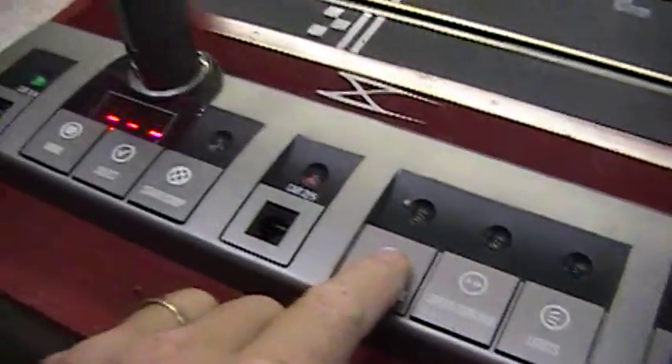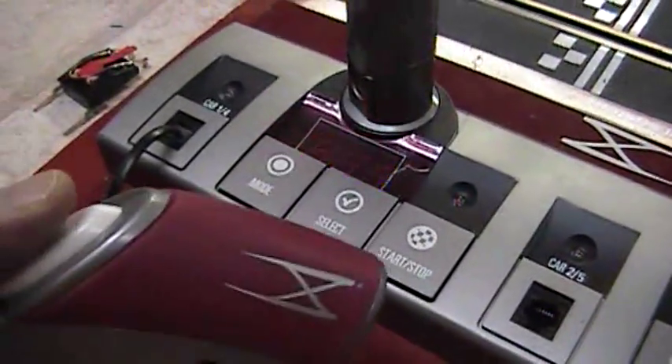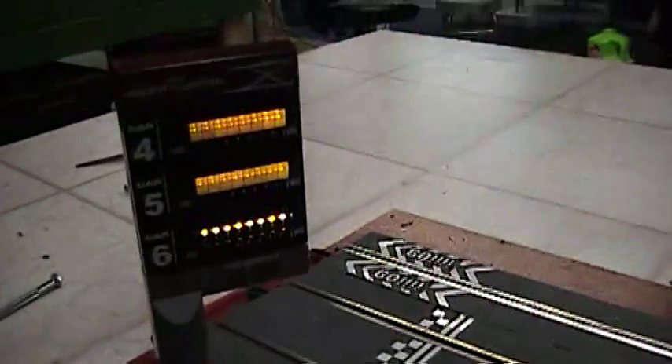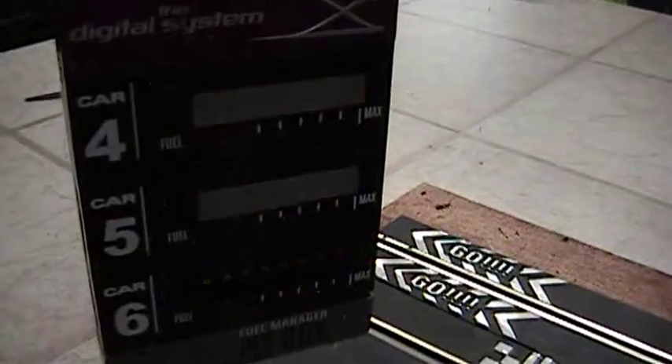If your car, when you put your car on the track and you go through the program mode, press the program car button, press the back of the controller, I get flat lines. Take the car off the track — I have lane switching, but watch what happens when I do fuel. See how it loses its power? It resets it.